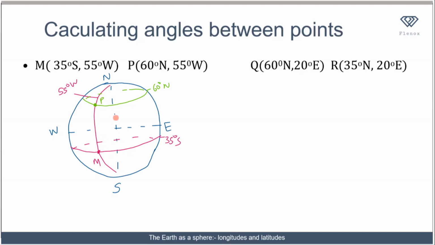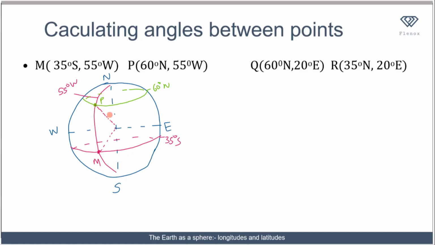Now if you look at it carefully, we want to calculate the distance between point P and point M. What we do is draw that line towards the center. When we draw that line towards the center, we can see that we have something sort of like a sector. And in that sector, we are supposed to have an angle over here, so that we can use the formula for the length of an arc to calculate the distance between P and M.